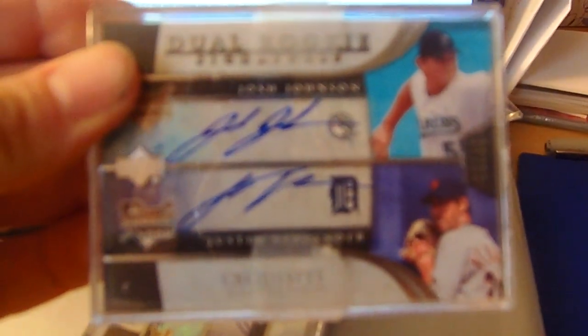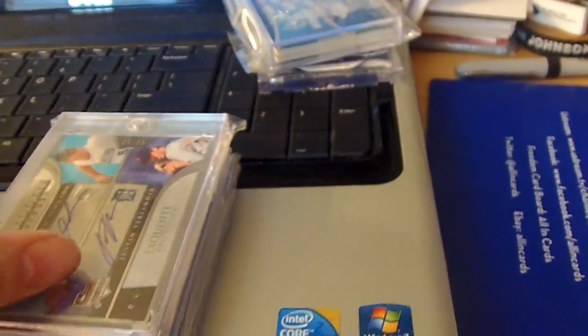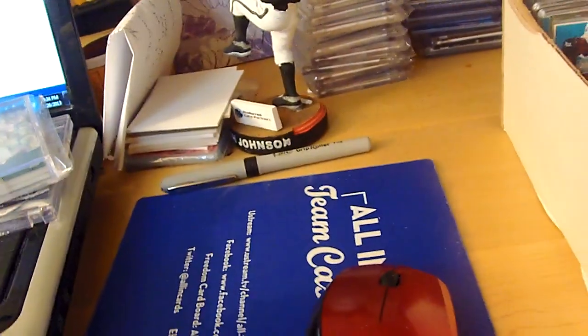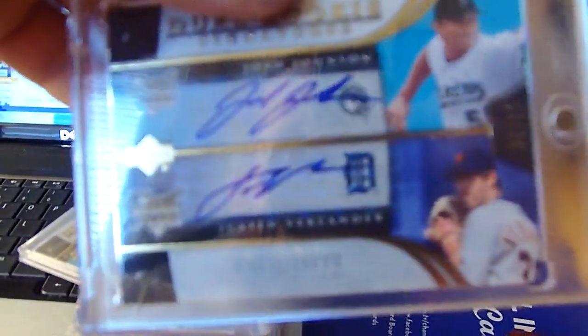A little better player on this one. Justin Verlander. 55 on these. The gold. Show it.